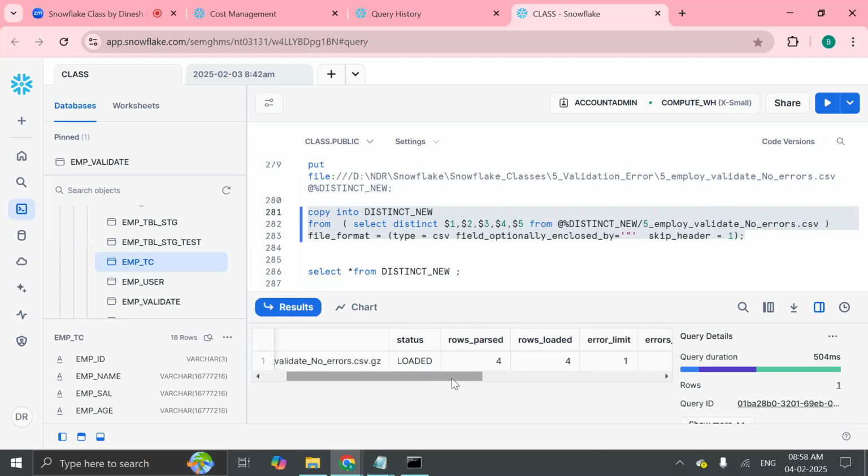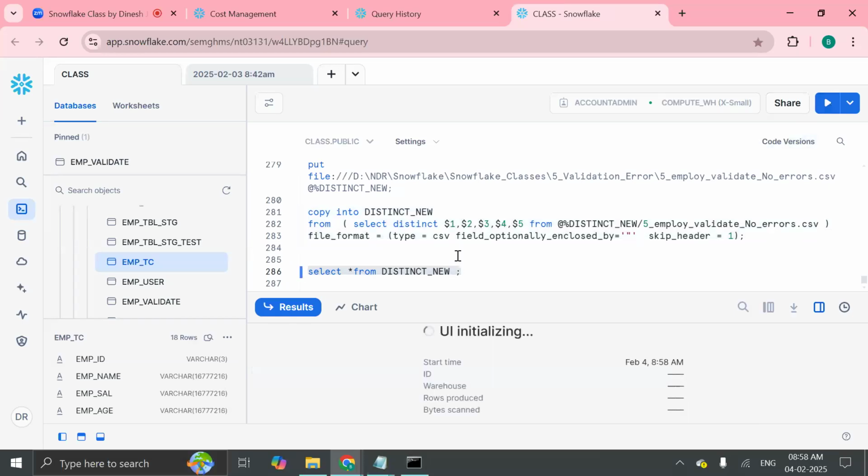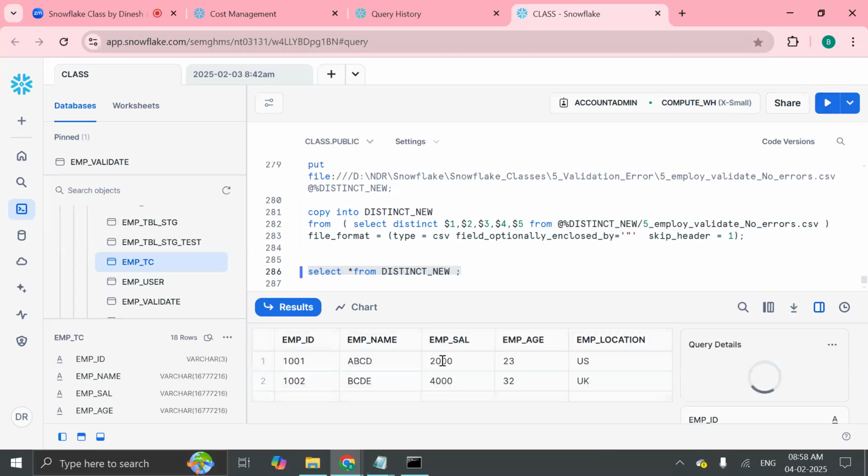Here, if you observe, rows parsed, rows loaded, all it will show 4. But actually, if you see the data, this is a bug here. If you see the data, you can see only the 2 rows. See this one, only 2 rows. But it is showing 4 parsed and 4 loaded. But don't get confused here.